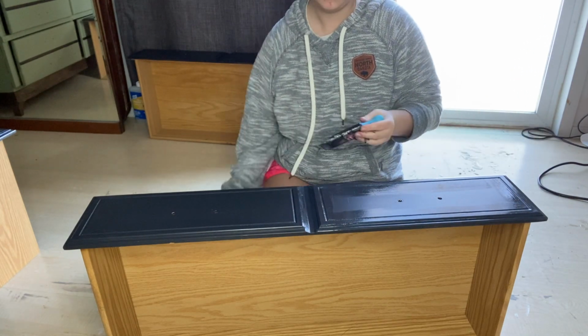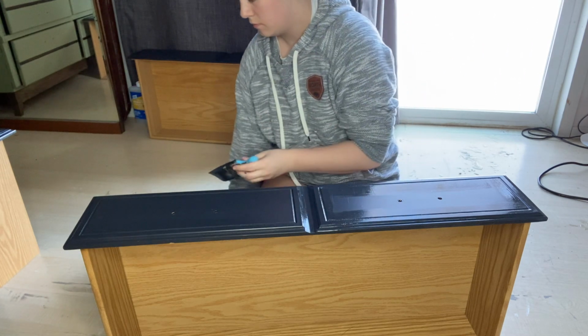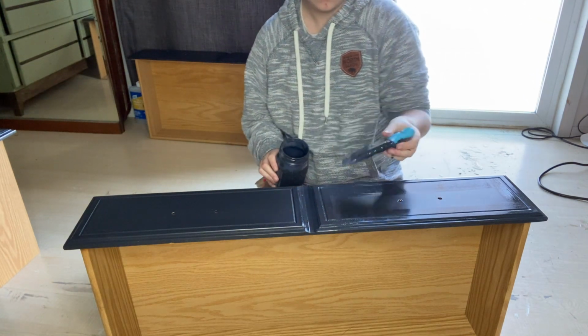Now that the poly is on, we just gotta let that dry. I'm gonna get the hardware on and we're starting to wrap up this piece.